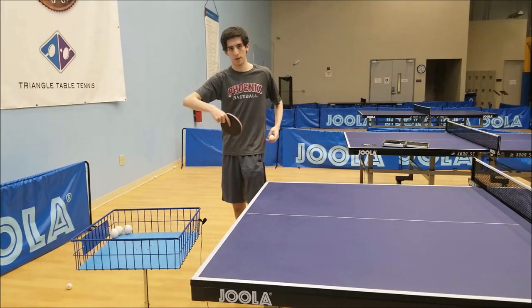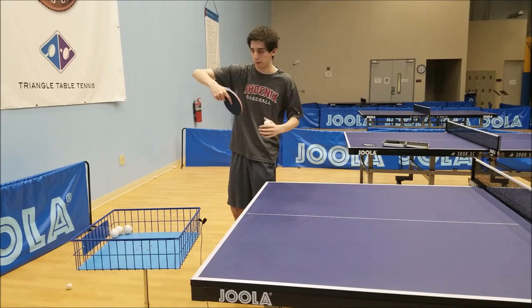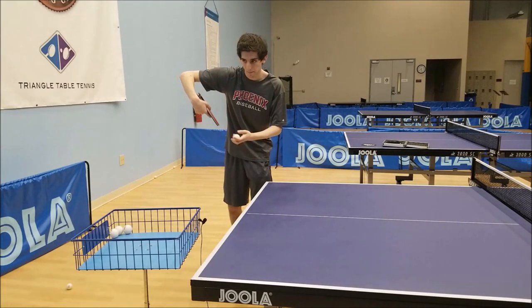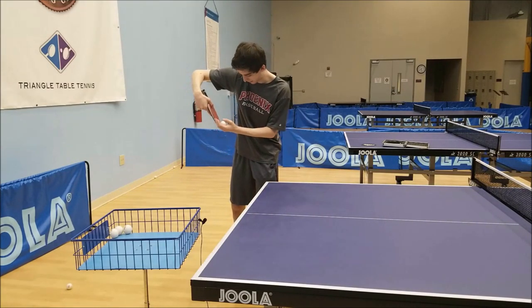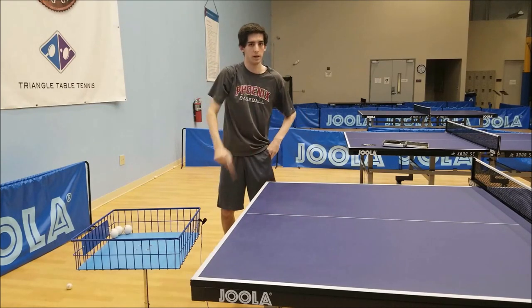But the important thing is to make sure your elbow is up. Your elbow is the pivot point along with your wrist. Your paddle pulls back along that pivot point to generate torque kind of into your body. And then it accelerates forwards to get your spin.